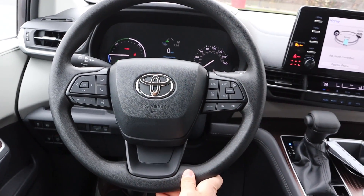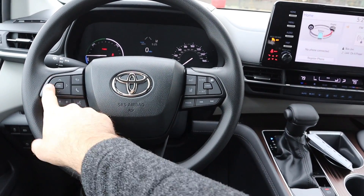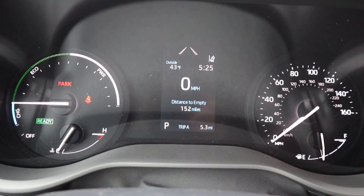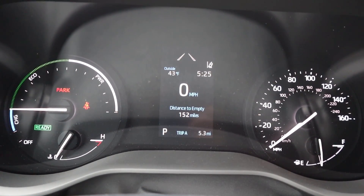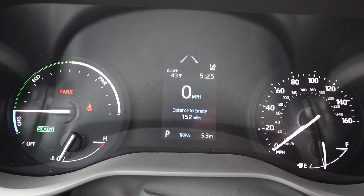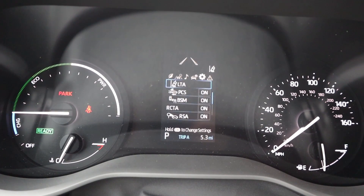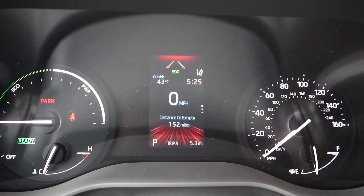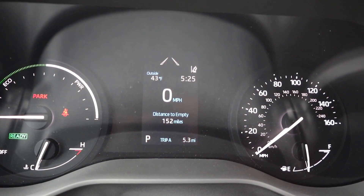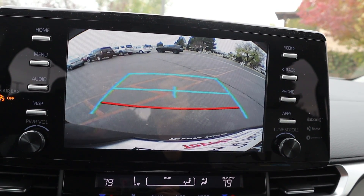Here's the steering wheel — pretty basic material all around. We have cruise control with lane keep assist, volume controls, voice command controls, and controls for the center stack. There's also the turn signal stalk and windshield wiper stalk. The gauge cluster is mostly analog, showing all important info including speed and hybrid system status — whether it's charging, in eco mode, or using full power. You can scroll through menus in the center like other Toyota models. Drive modes include sport, which goes red and aggressive, eco mode in green, and normal mode. The backup camera has guide lines, though they don't turn with the steering wheel, and resolution is pretty good.